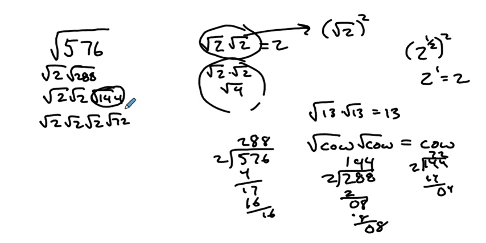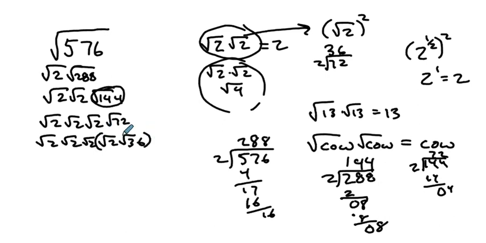All right, well, 72, I know, let's just keep going. Let's say that I'm just doing 2's here. So let's pull 2 out of 72, and I get 36. So we get the square root of 2 times the square root of 2 times the square root of 2 times now the square root of 2 times the square root of 36, because this little bit here was what 72 became.